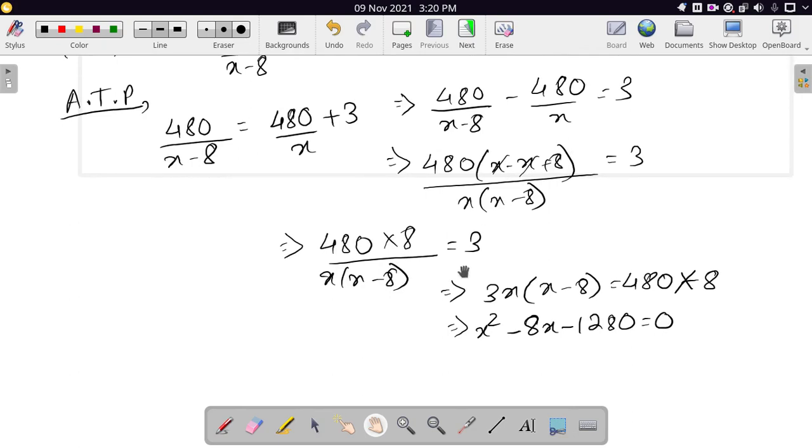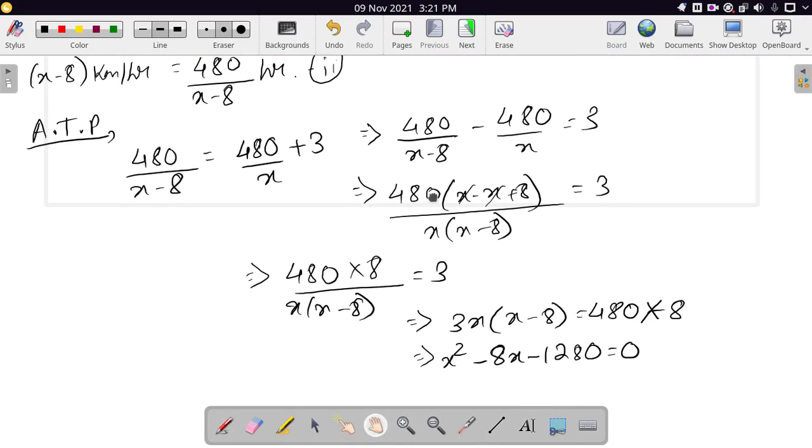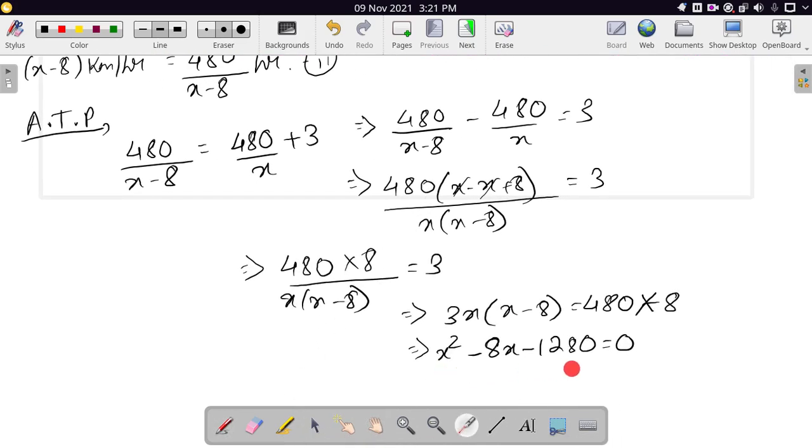What we had taken as x was the main speed of the train. The speed of the train cannot be two quantities, right? The speed of a vehicle should always be only one. One vehicle cannot possess two speeds. But here, a quadratic equation always gives two values of x. If we solve this, you will see that one value comes out negative and another positive. Speed cannot be negative. We know that speed is not a vector quantity, so speed is always positive. So we will take the positive quantity, the absolute value. Okay, so this is done.